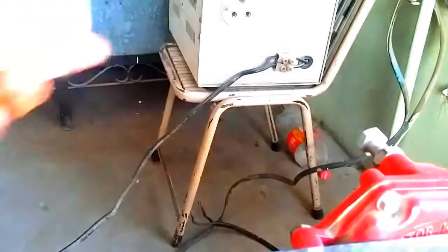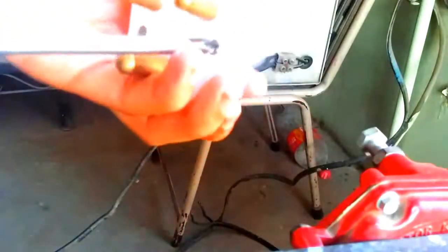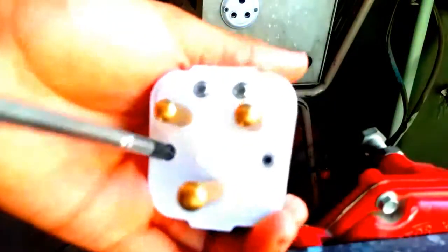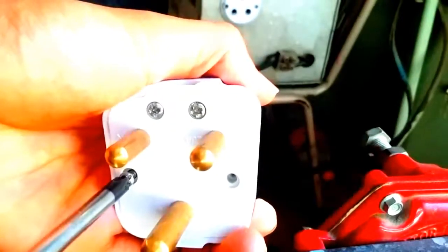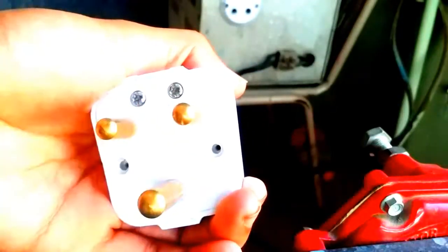So friends, as you are watching, first you need a screwdriver to open it. After opening the screws, as you are watching here, there are two screws, and two on the back side. Just open these two screws and your plug will open. So friends, as you are watching, I have opened the plug, and this is the best quality plug.